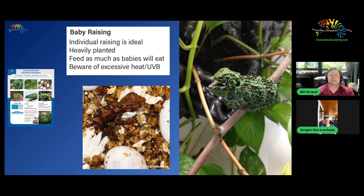So as a standard on the care summary, we like to advise to raise chameleons separately, that they'll do better individually. When you actually talk to breeders, there's a wide range of ways that they raise babies. So you are going to hear different ways. But on the care sheet, I need to give the ideal situation. And so, yeah, you want to be safe, follow the ideal situation.